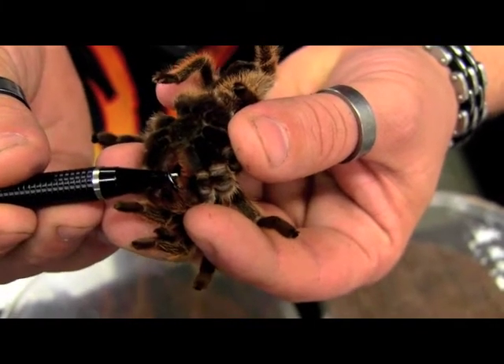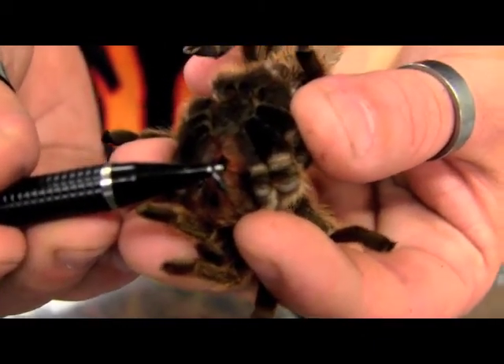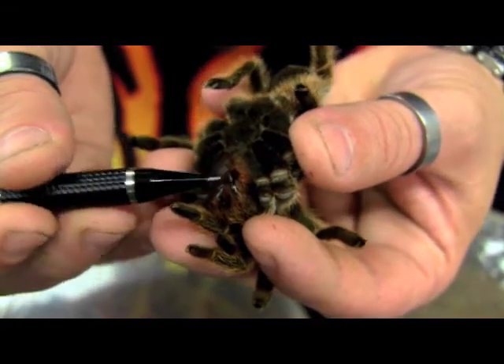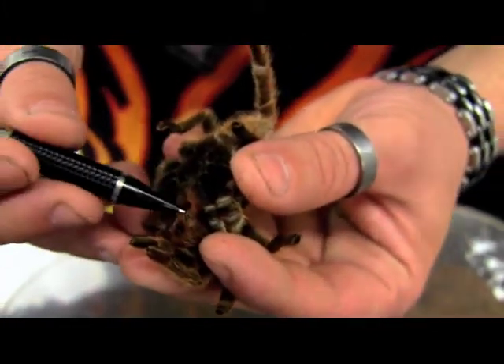Mike, what's the bite of just a rose hair? The basic bite is kind of like getting hit by a wasp. You can see they've got pretty good-sized fangs. These guys are venomous — it hurts a little bit. You can have some localized swelling and itching. Overall, really not bad, but they can do some damage. They do have good-sized fangs there.